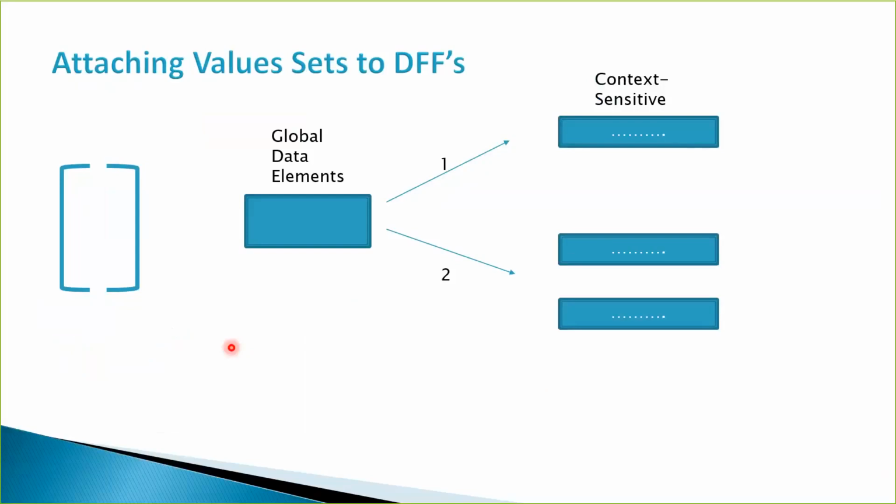value sets whereby we force users to pick a value for a particular segment from a list of values, rather than what we have been doing with our 20 characters value set, whereby the users can enter anything in that field as long as it meets the conditions of that value set. Instead, we can have a value set which we create just like the normal value set we created for our chart of account structure, and then we attach it to whatever segment we want, and users need to pick a value from there. So we are going to do a demonstration of that.